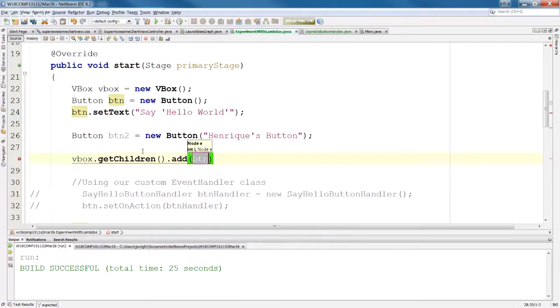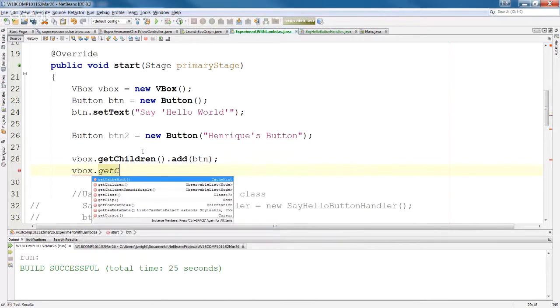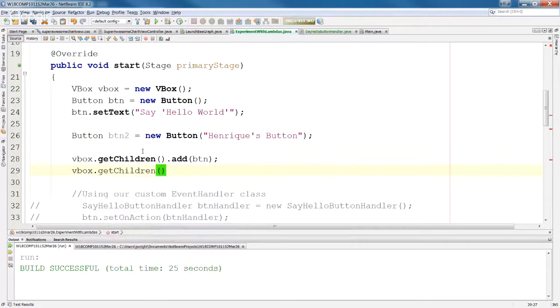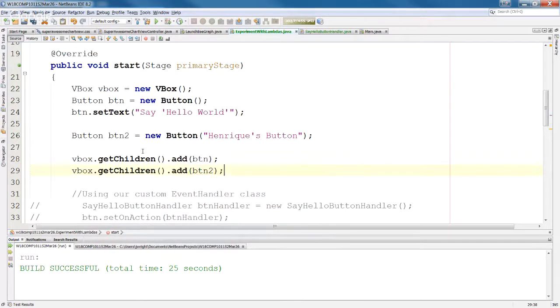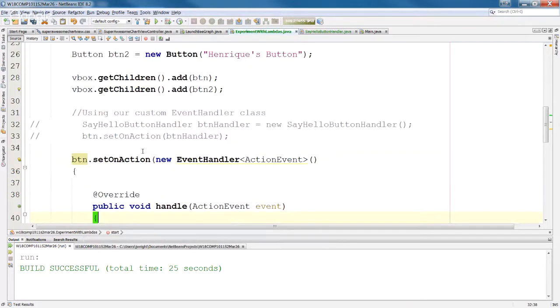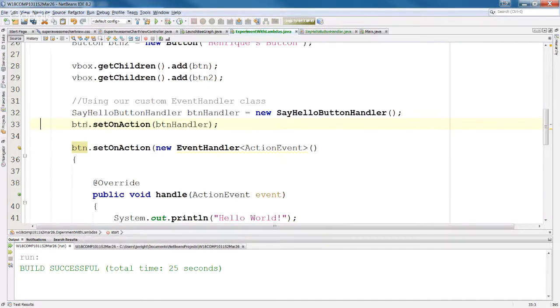We're going to add a button, and then we'll add the second button. Okay, so what I'll do, we can kind of do it two different ways. Button number 2, we'll set up to our custom button handler class.